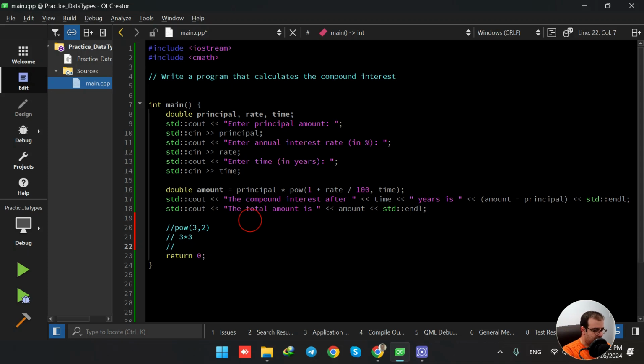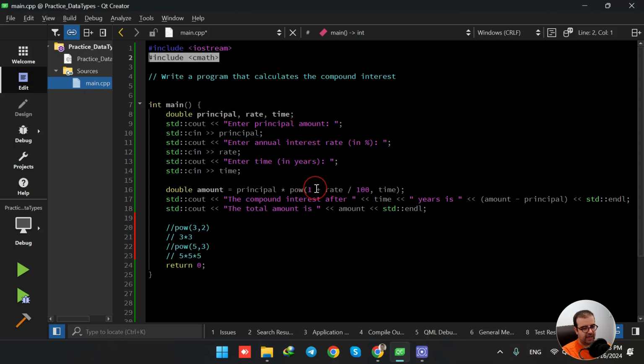Or if you type down pow 5, 3, it is going to calculate it like this. So this is the compound interest formula, and the only point that we need to be careful about is the use of the pow function, which needs the inclusion of the cmath library in C++.